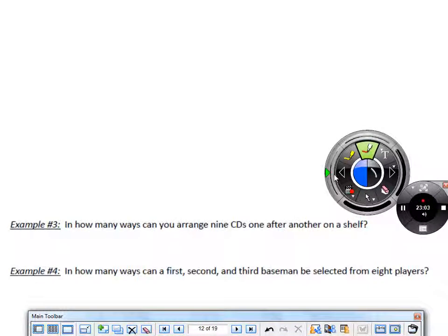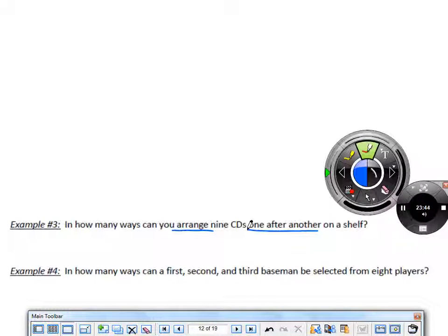So in how many ways can you arrange 9 CDs, one after another on a shelf? So when you want to use, if you're not sure if you should use permutations, you should look for things in the problem that indicate that order is involved. What words in this problem tell me that this is about ordering? Alex? Good. Arrange. If they just said, how many ways can you get 9 CDs off of the shelf, that wouldn't be about order, right? But we're arranging them, meaning we're specifically putting them, and they're making a point to say it again, like one after the other on the shelf, so you know it's like a linear order or arrangement of things.